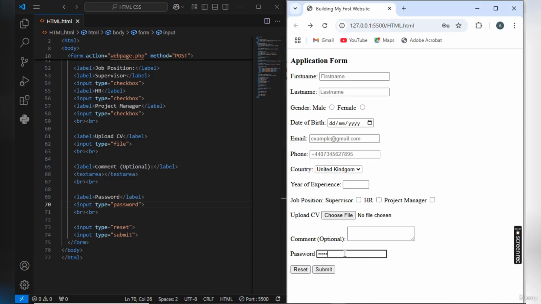When you come over here and start typing your password, it's going to be very, very perfect. It's just going to be hidden. No one would actually see anything there. You can see that's password, but it's not relevant here actually. It is not relevant at all, but let's leave it. It's not a problem.